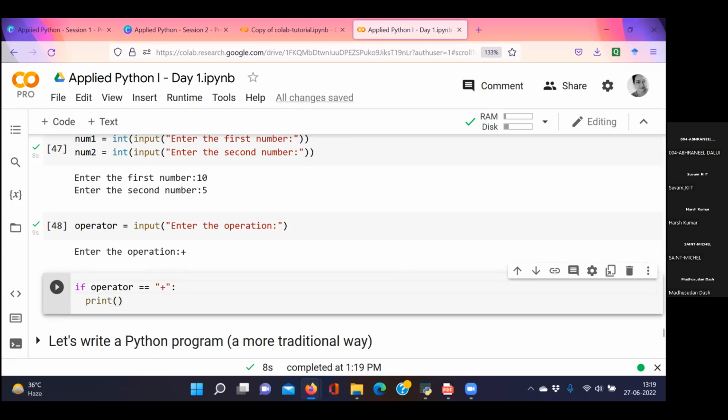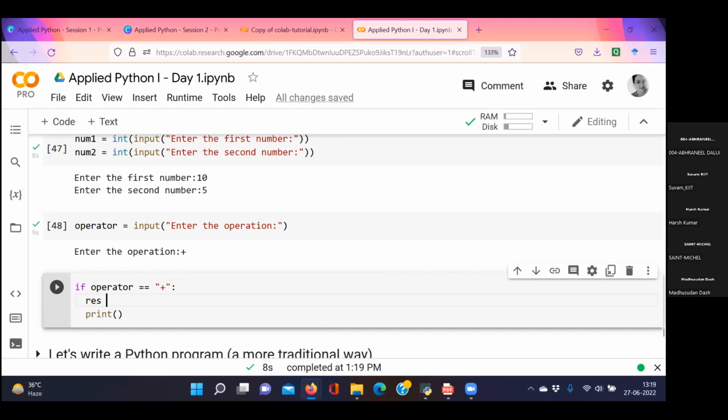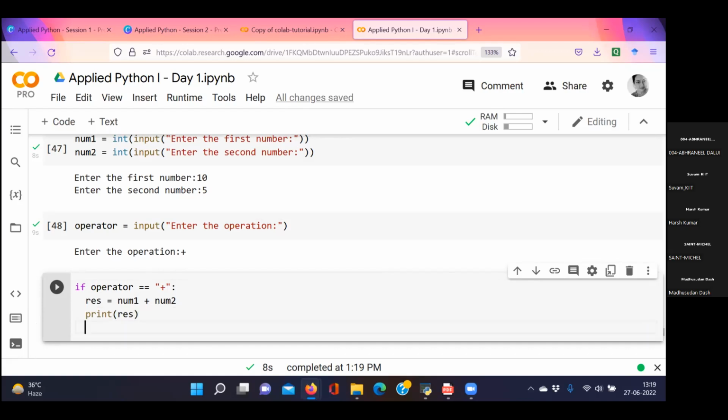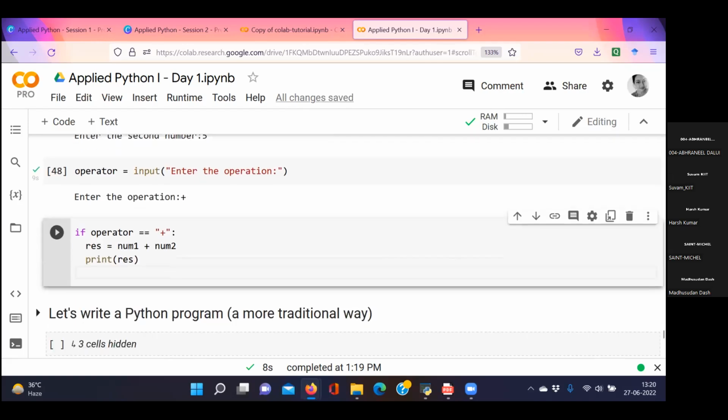Let's keep it a little bit more descriptive. Result is num1 plus num2, and print result. Now, this is your if block. We will have multiple conditions over here. We are taking plus, minus, multiply, and divide, four operators.